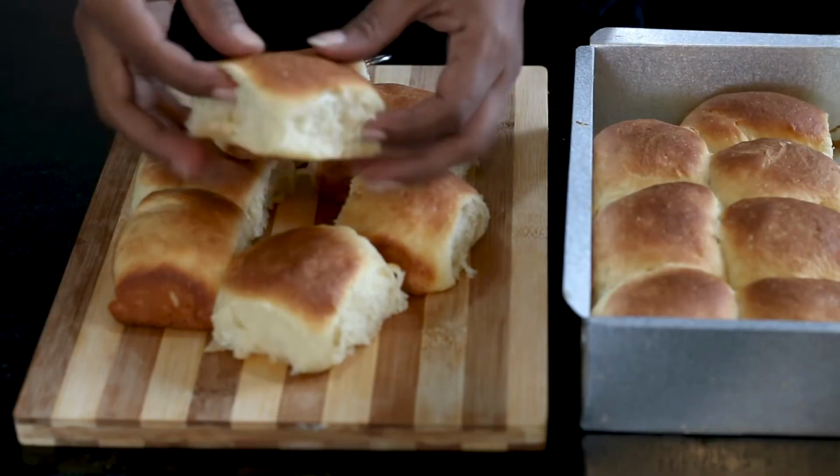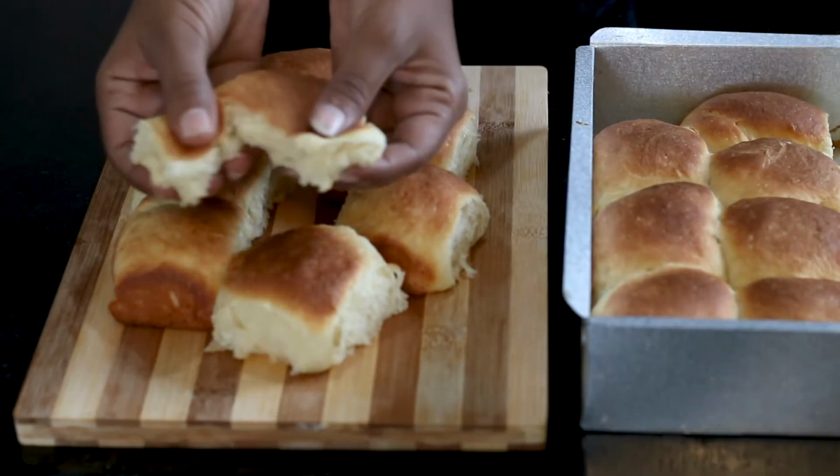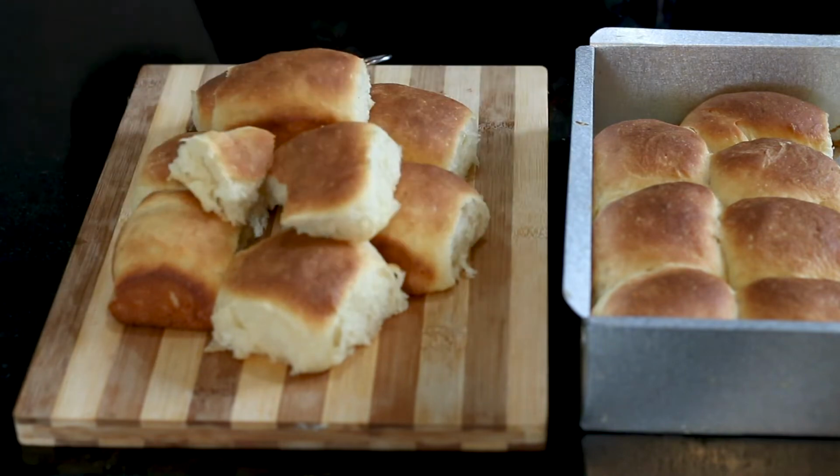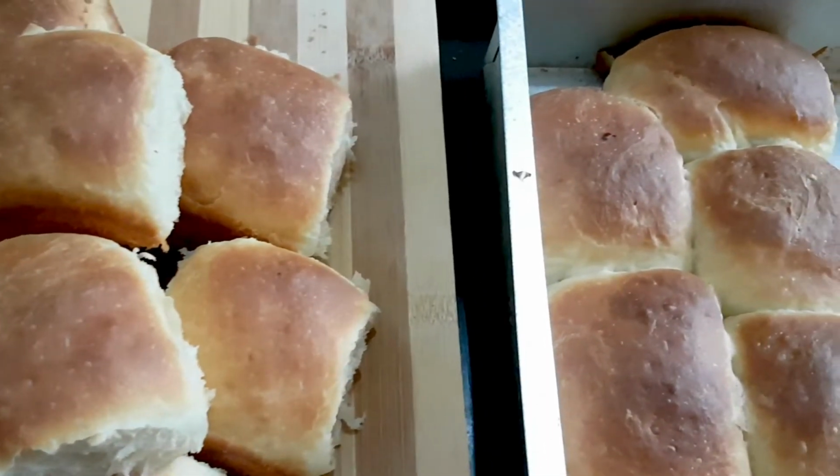So now you know how to make these tasty and soft dinner rolls. Hope you are ready to try this recipe next time. If you need more details, all details are there on my DailyLife.lk site.